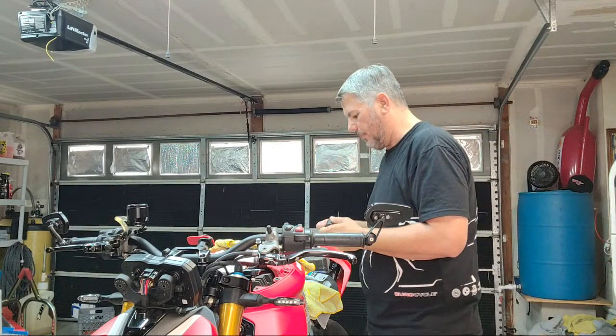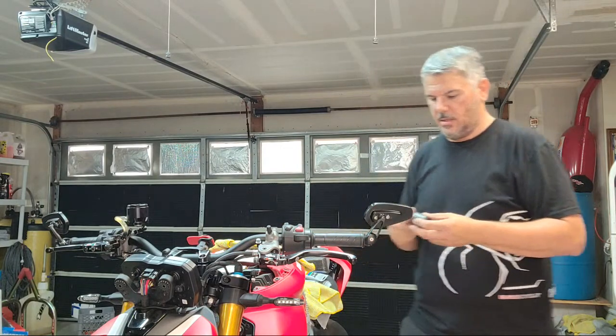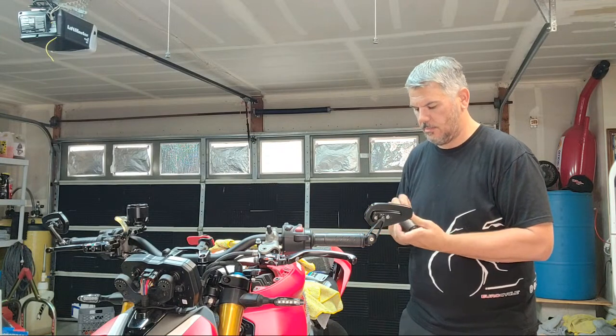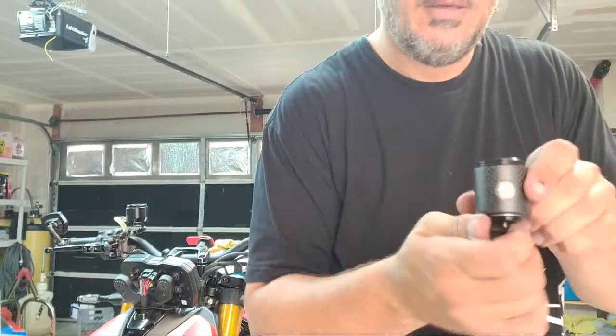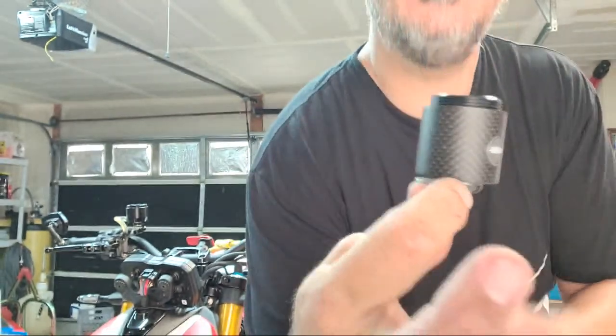So I think the problem I'm going to have now is, let's see, we're going this way. Oh, wrong. There we go. So, new CNC carbon fiber brake reservoir, and it is real carbon fiber. I know some of you guys love to hate on me. KTM's too much plastic for me.